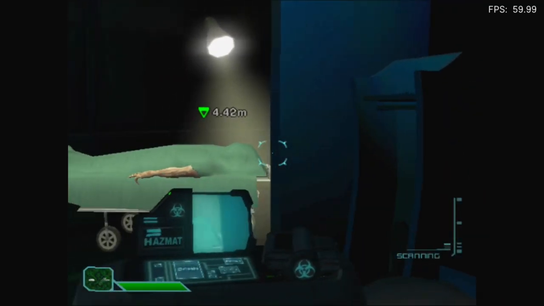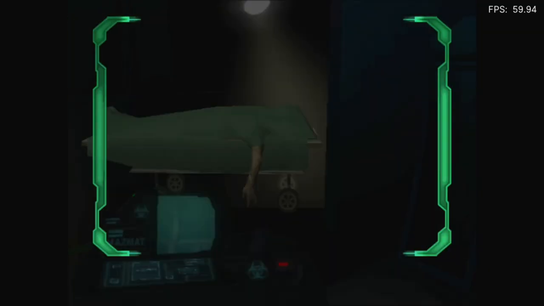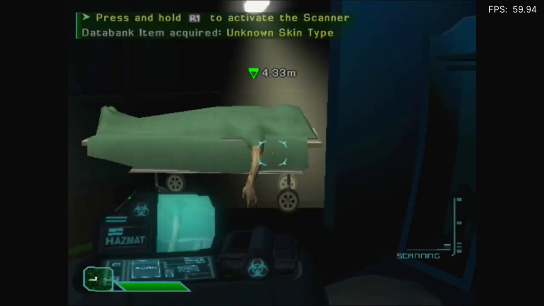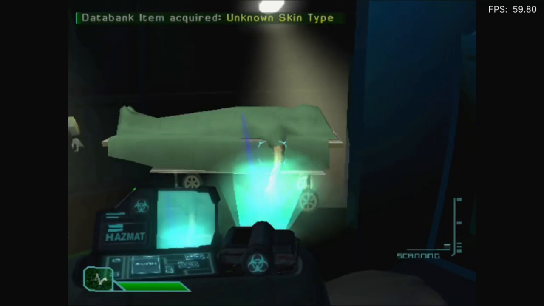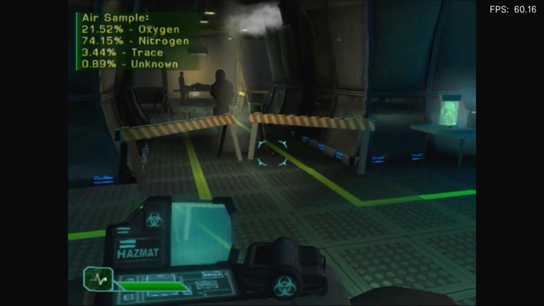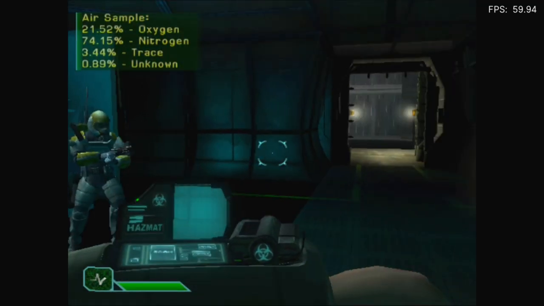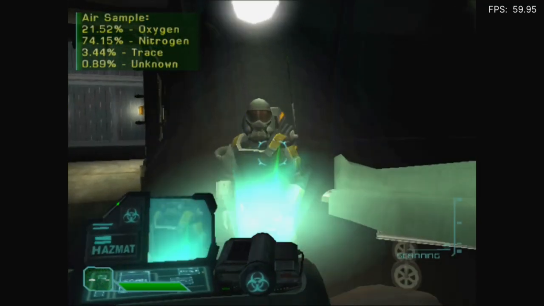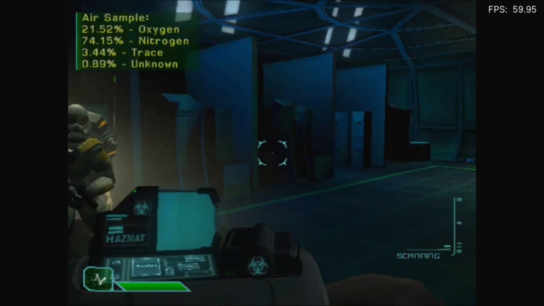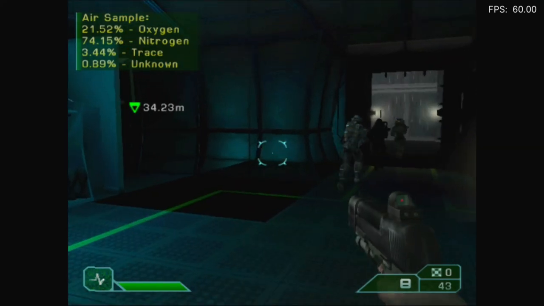Ooh! How am I supposed to scan? Oh. Cole, take a look at this. Ooh! Oh, they failed. Nice. Unknown skin type. Oxygen, nitrogen, trace, unknown. I'm just scanning the air. Oh! Different. Now let's move out.